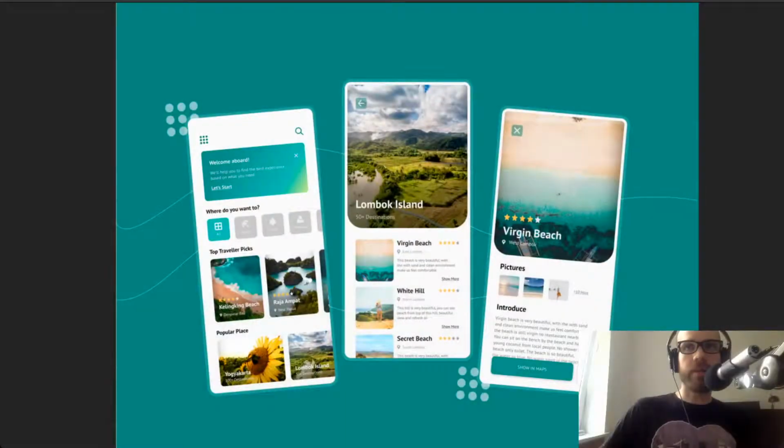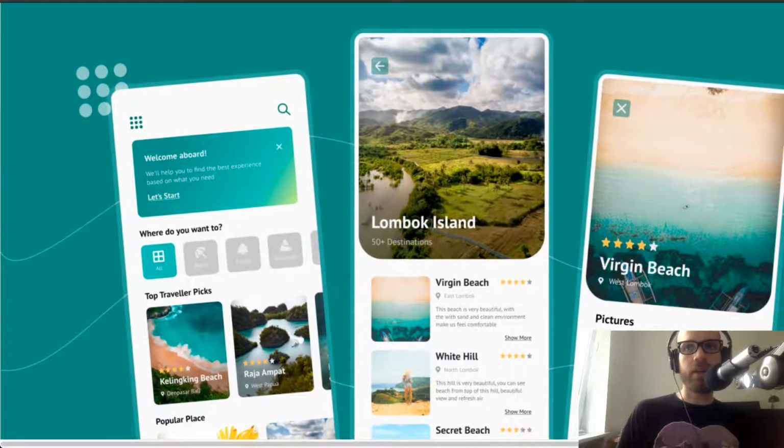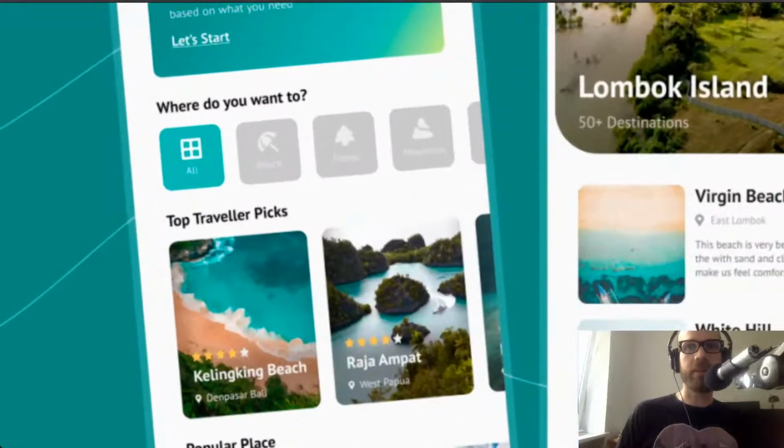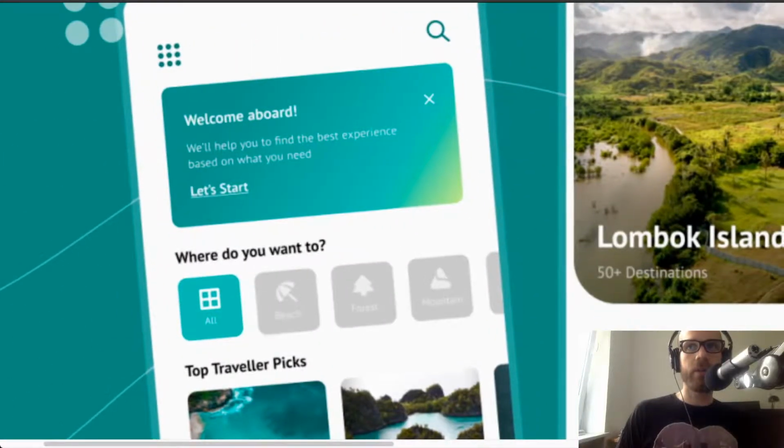Let me go over to the design that we're going to build. So here it is. We can see that this is a basic design for a travel application, and we've only gotten started. This is the second episode, so not much progress has been made.